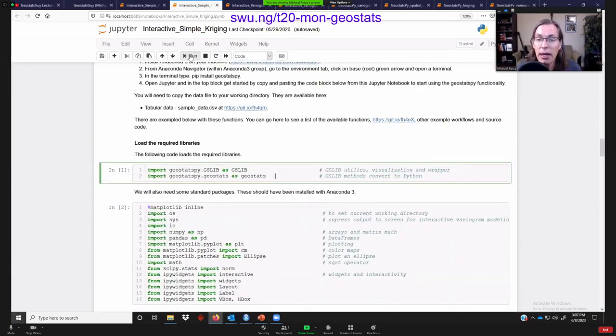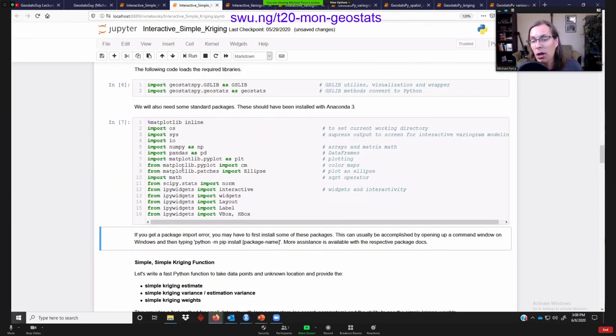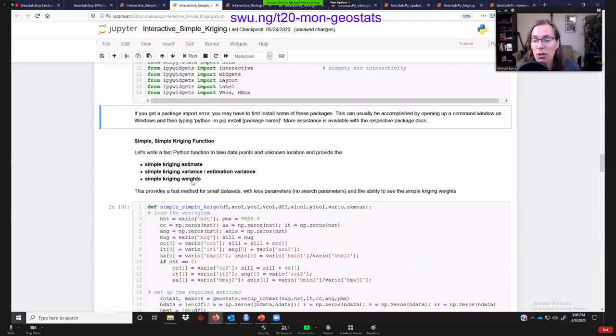Okay, so let's go ahead and import GeostatsPy. Now we're going to use GeostatsPy to get the job done. And we're going to import Matplotlib so we can do all the plotting. I have a little bit of patches from Matplotlib so I can do that ellipse on the plot. That was super cool. I thought that was great. Operating system to set the current directory, NumPy and Pandas so we can work with data frames and with ND arrays, and the IPy widgets for the interactivity. Very cool stuff. I love it.